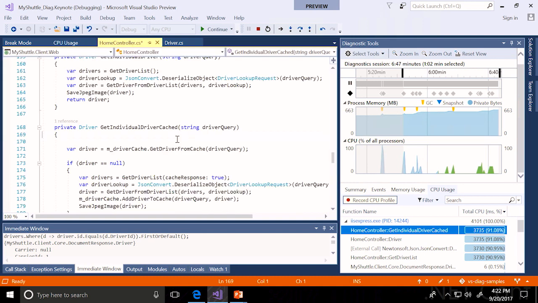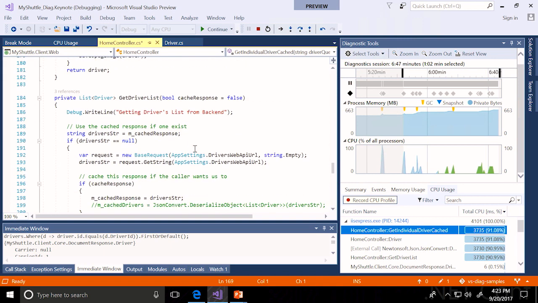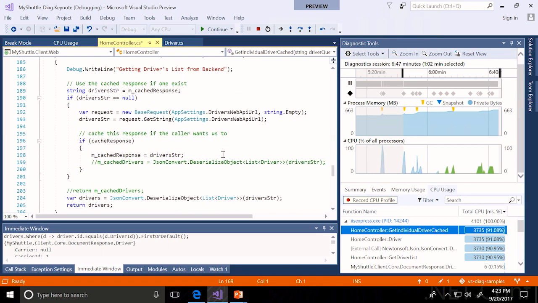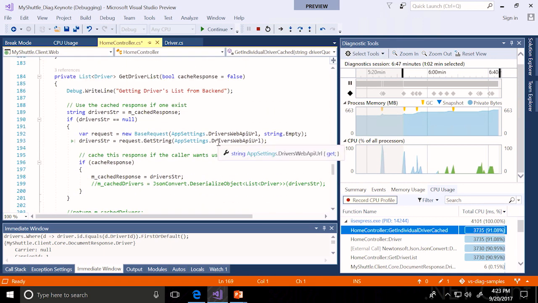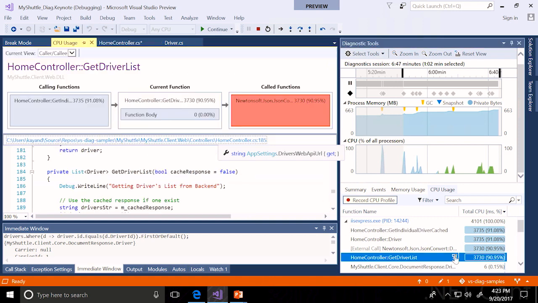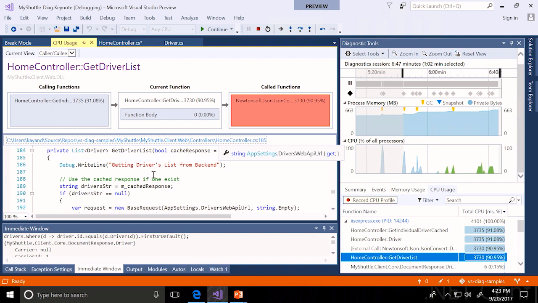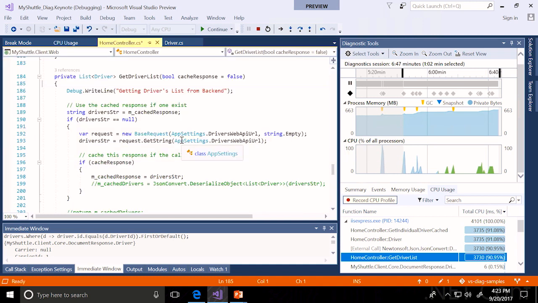Okay, and we'll go back to that point in code. And so possibly get driver list is an issue that I'm having. Oh, and here it is in the function. Okay, sorry folks, I confused myself a little bit as I was clicking around. Get driver list could be responsible, so I'm going to navigate to it in my code, and here it is.